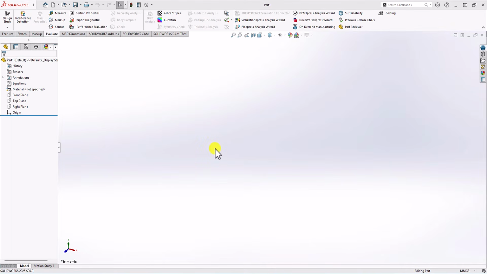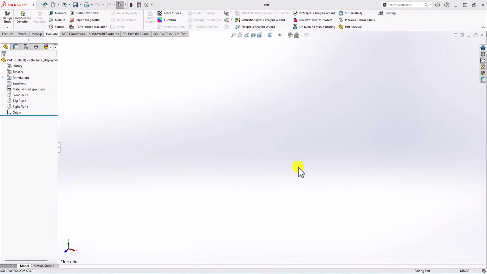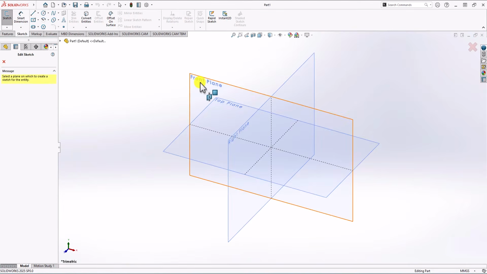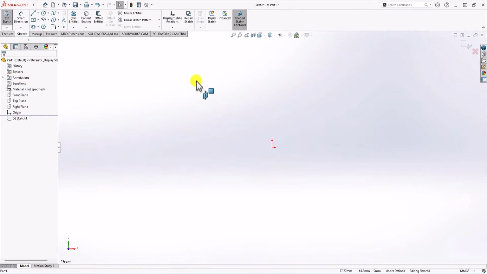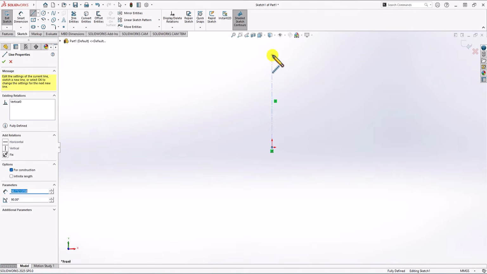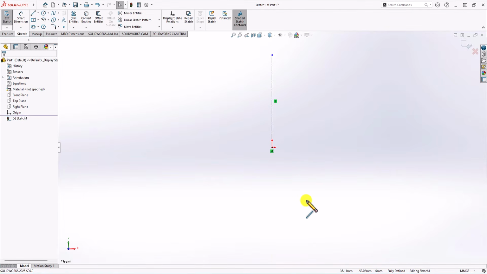In SolidWorks, as I mentioned, we need to ensure that we are using the same unit of measurement as mentioned in the question, and you can see that we have millimeter gram second, so we are good to go. Now, I want to start with the front plane. So I click on the sketch command, and then here I have a sketch, and then the front plane. Now, because this geometry is symmetric, from the line command, I can click on the drop down menu, and then I click on center line. And then here, I'm going to make a center line. This is basically a symmetry line for me.